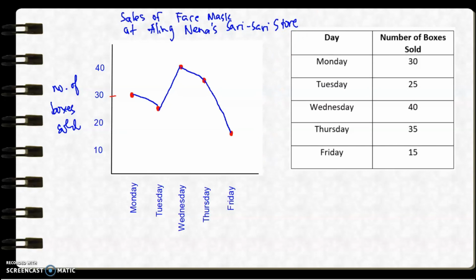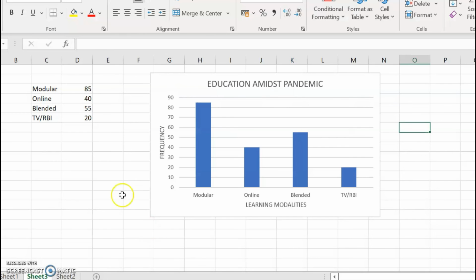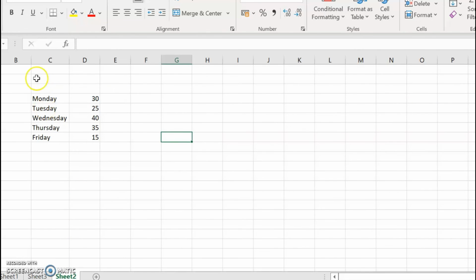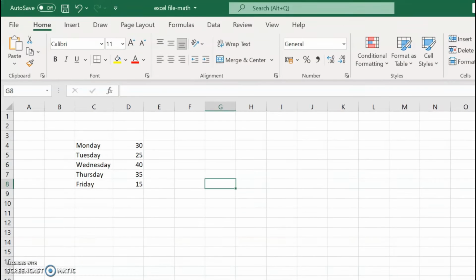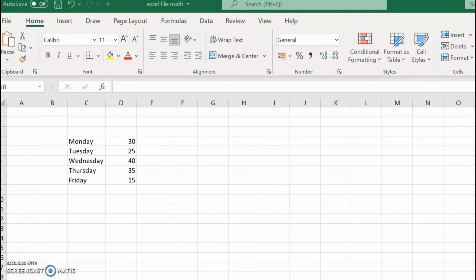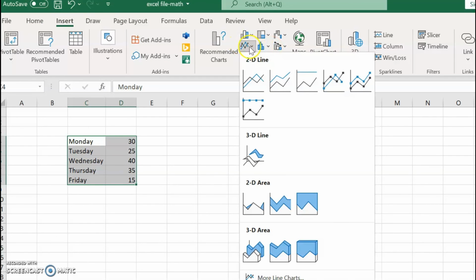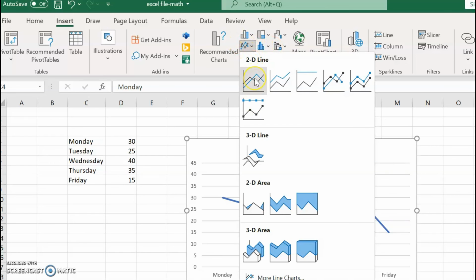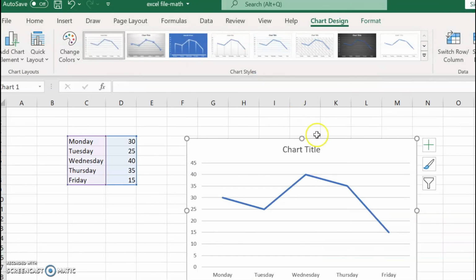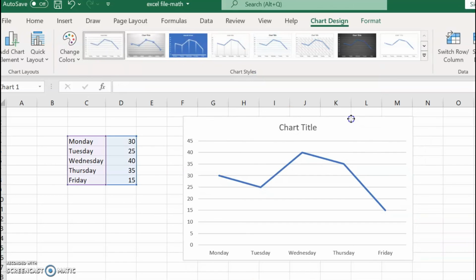This time, we proceed to the use of Excel. So, sa Excel, ulitin natin, kailangan natin ng data ulit. So, yung data na need natin ay yung days of the week at yung ilan yung nabenta. So, yung first column natin ay Monday to Friday, and then second column natin ay yung number of boxes sold. So, we just highlight this, and then click on insert again, but this time we look for the line graph. So, line, ito yung line natin. Ayan. So, yung 2D lang tayo, 2 dimension. So, there you have.